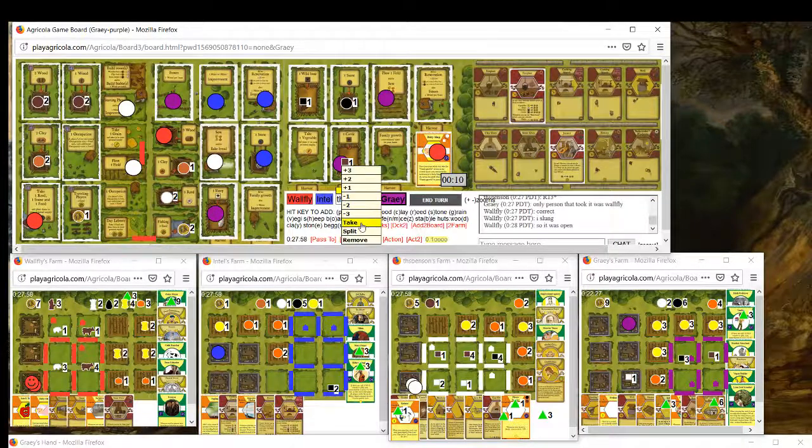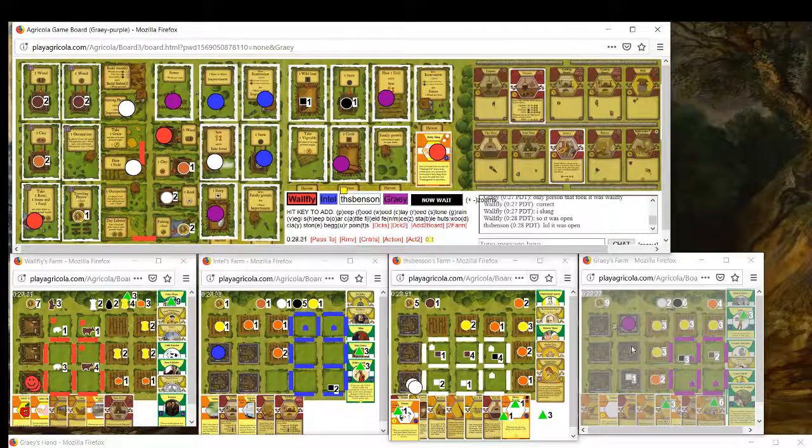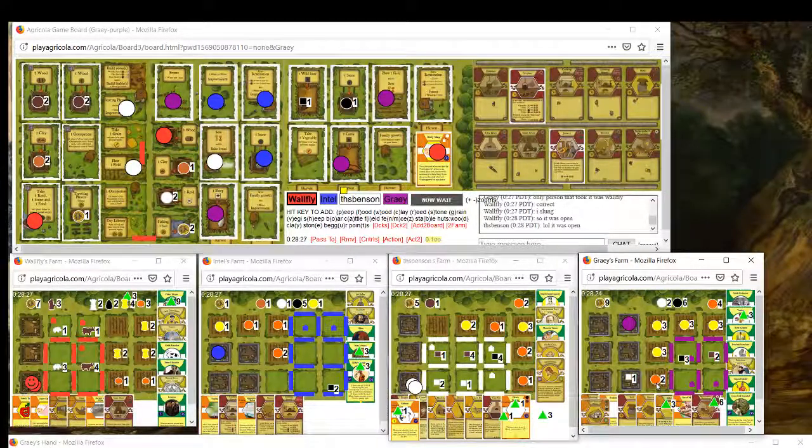Yeah, we take a cow. I guess a boar is also a point. But we'd rather block Intel than block Wallfly. I think. I don't know. Wallfly plays joinery, no surprise there, but yeah, I don't know.